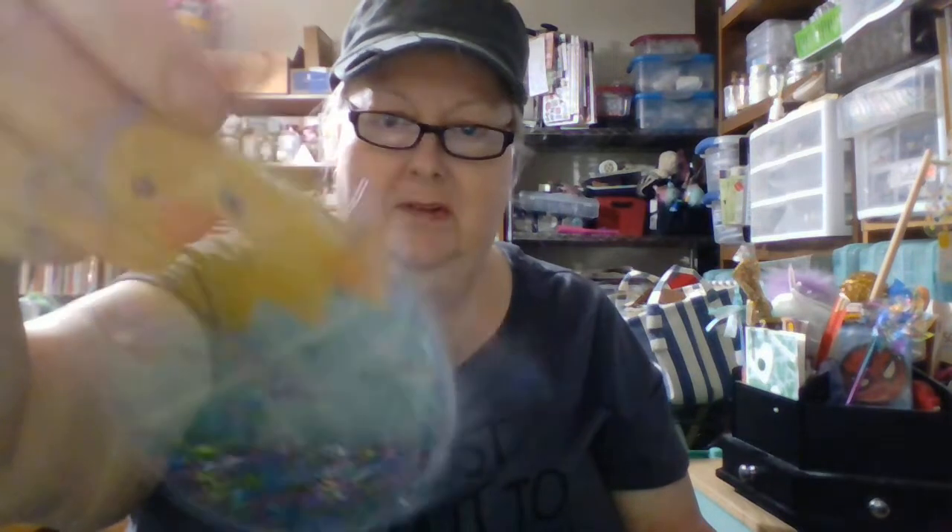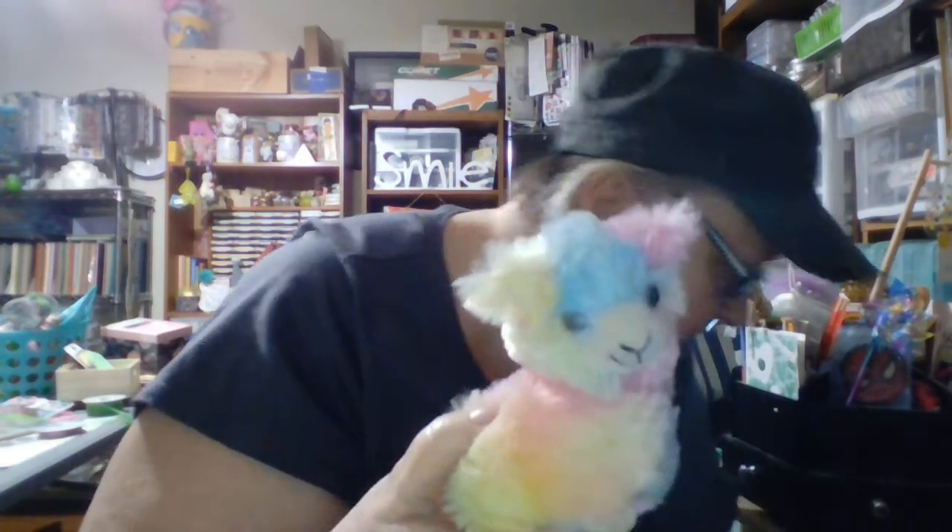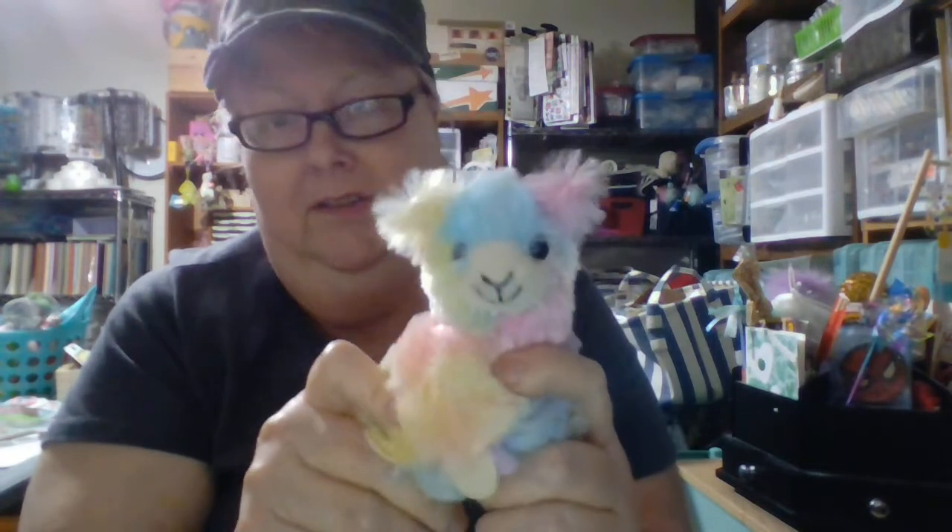This cute notebook with lined paper — 'No Problem Llama,' no problem llama! This little hanger thing, it's a shaker on both sides, isn't that cute? This little guy right here was in an Easter egg and I had to open it and take him out. Look, it's a little llama — he's so cute, I love him!